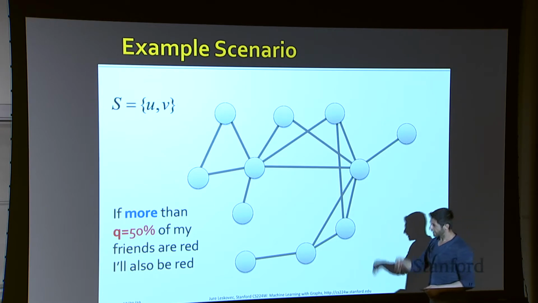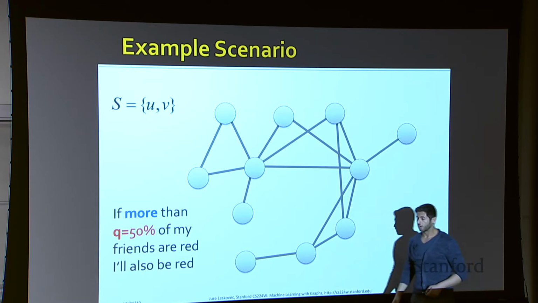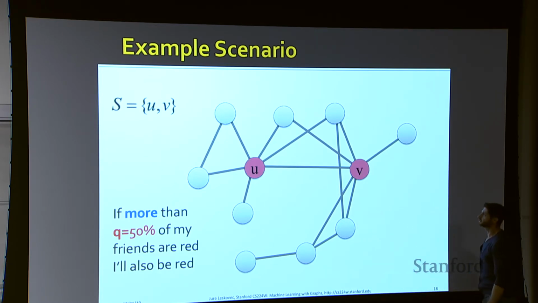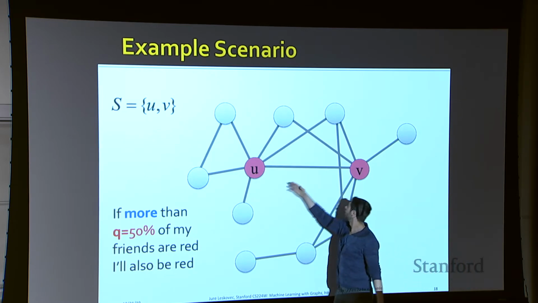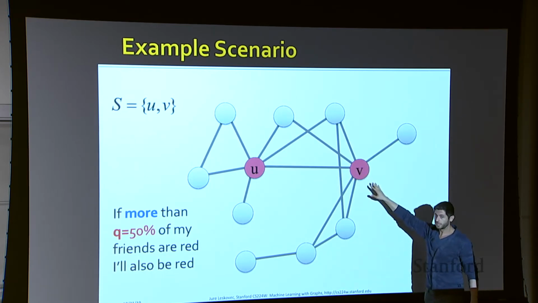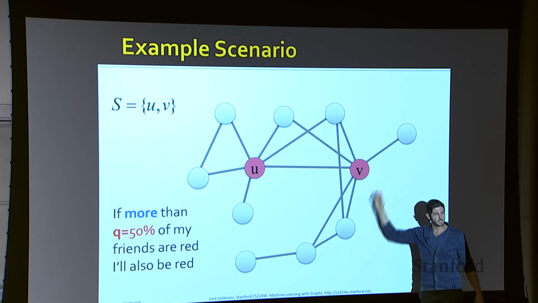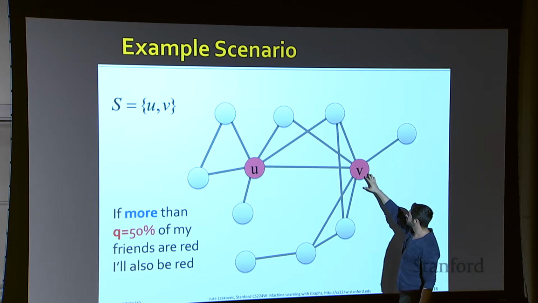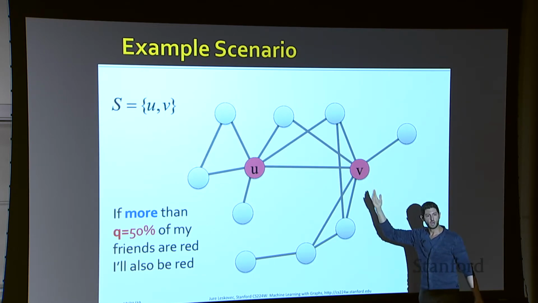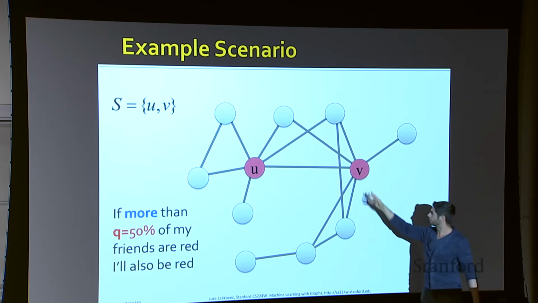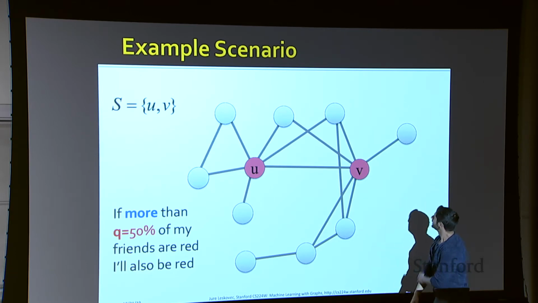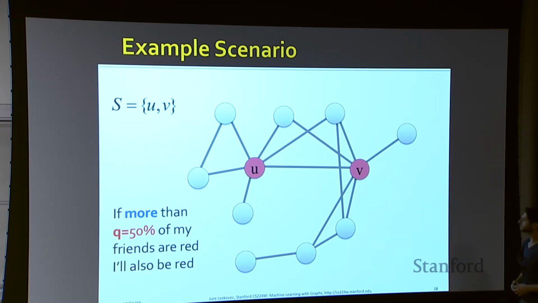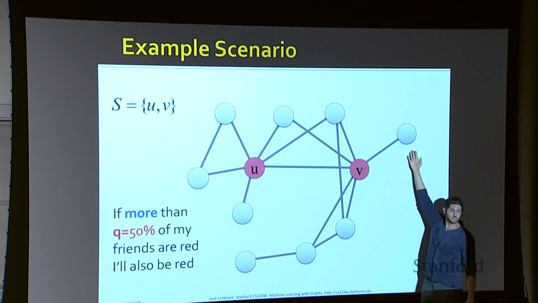So our set S here is the set of the hardcore early adopters, okay? So we have node U and node B, they already adopted A, and all the gray nodes instead have adopted B, okay? So how are we gonna compute these? We said if more than 50% of my friends are red, I'm gonna be turning to red as well, so I'm gonna be adopting technology A. So who can give me some examples of nodes that are gonna be turning to red already? Why is this clearly right?